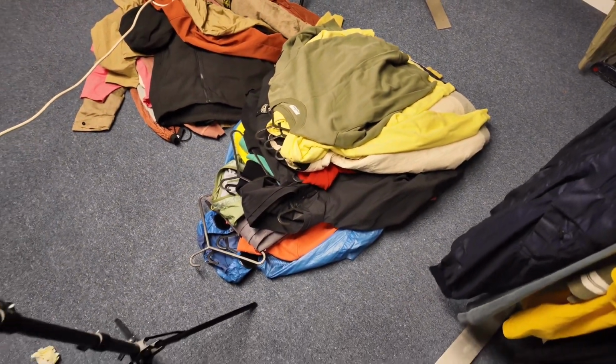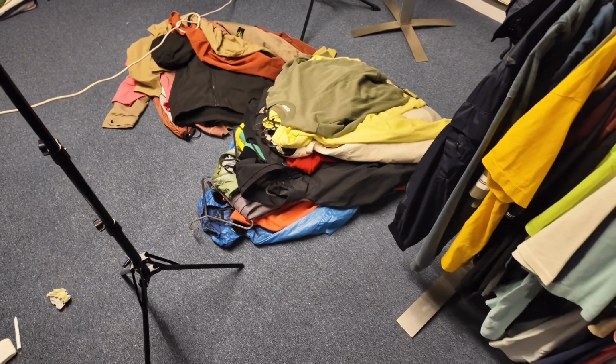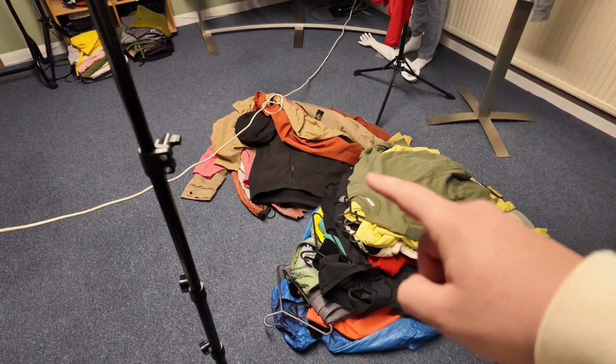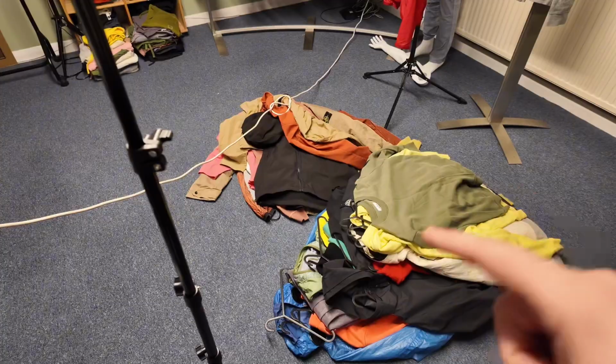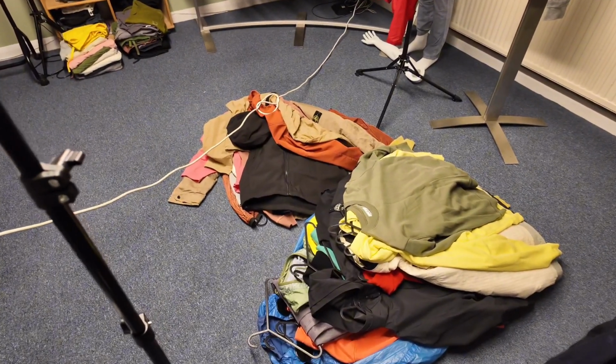Wish me luck. The stream has just finished and in an hour and a half we sold 10 items. It's really worthwhile to go live on Tilt because you can get big sales like this in such a short space of time. Disregard that other pile over there, that's stock that I've bought which I need to move on to the stock rail that I can put on the website. I just haven't done anything with it yet because we didn't have time today.